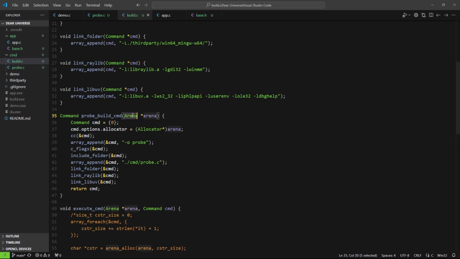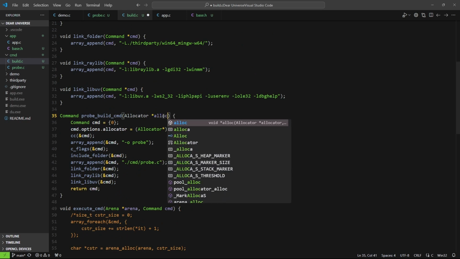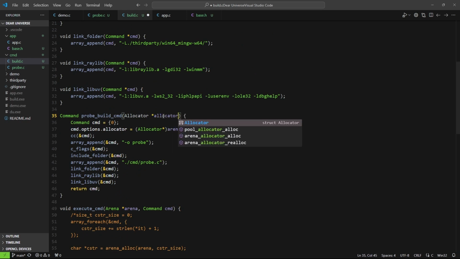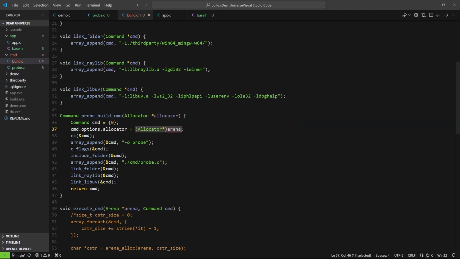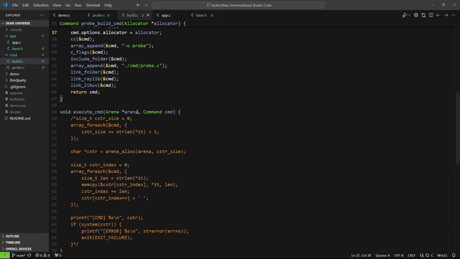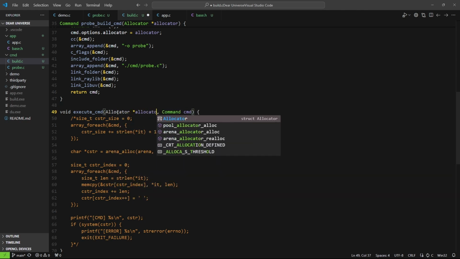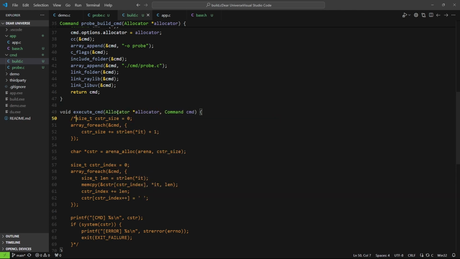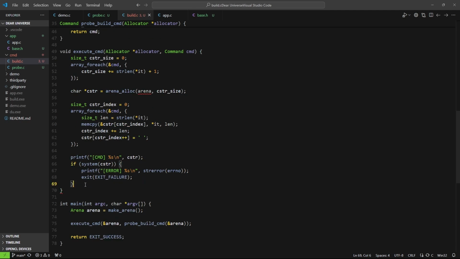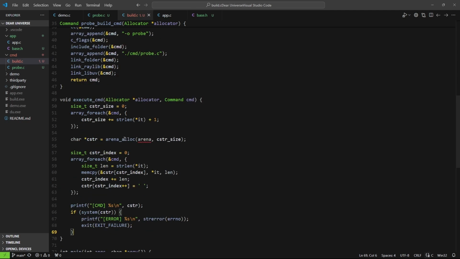This makes me think that it's probably better to do something like this, and I just provide a generic allocator here, and same thing here. So I don't have to cast stuff, and this function works with different kinds of allocators.